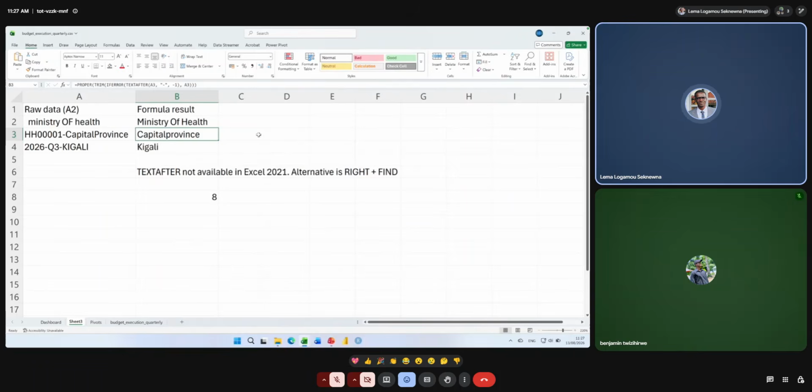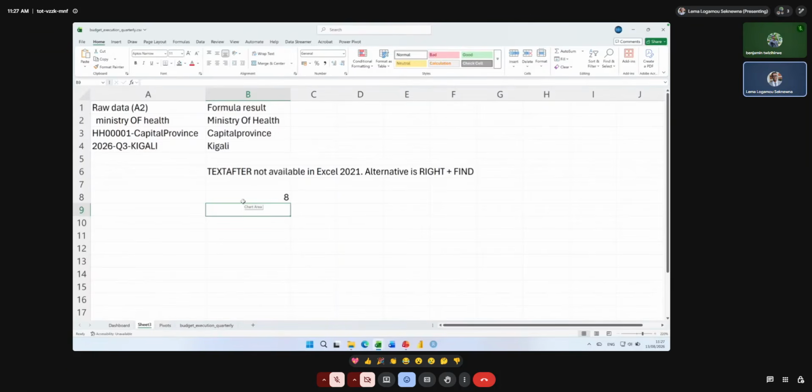So we are going to couple the two functions, RIGHT and FIND. For capital province, for instance, the hyphen is found at position 8. So we are going to tell Excel, give me everything from right to left until you reach the hyphen.